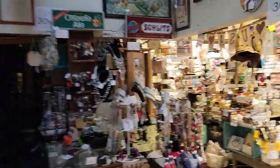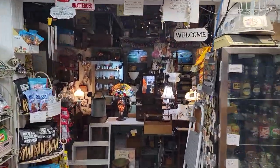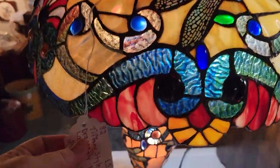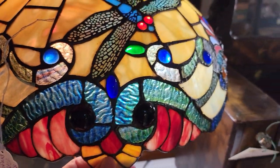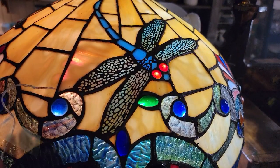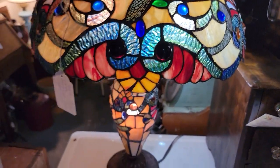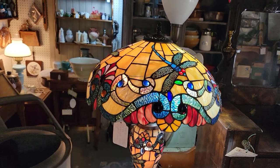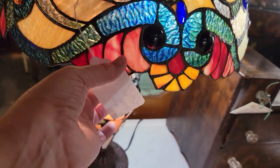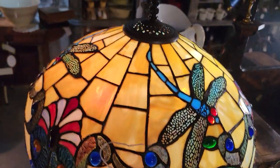We're going to start walking to the back. I turned on Auntie's Attic because I wanted you to see this light she just brought in. It is not old — it is vintage in the sense that it's 25 plus years old, but it's not an antique. It's kind of a plastic-glass mix but with real glass on there. It's a beautiful dragonfly lamp — look at the base on that. We cannot ship this folks, I apologize; it would be a nightmare and we would not feel comfortable packaging it.